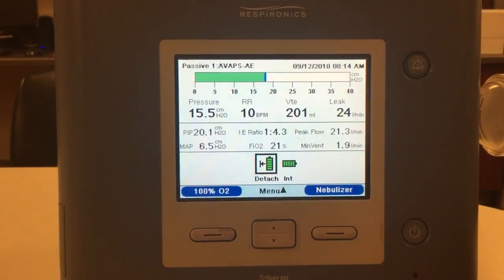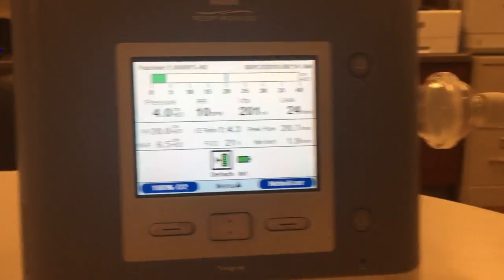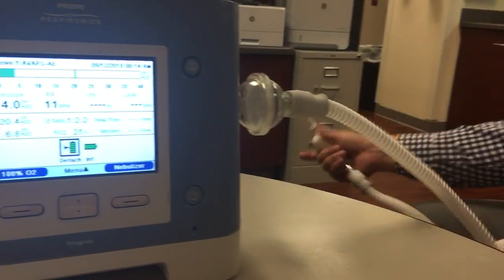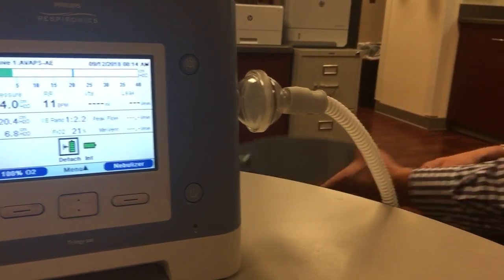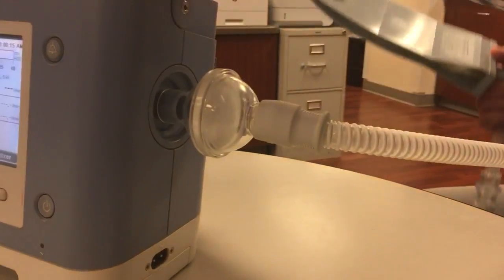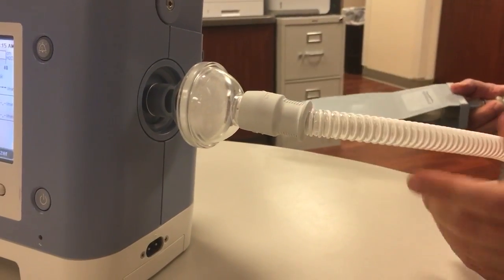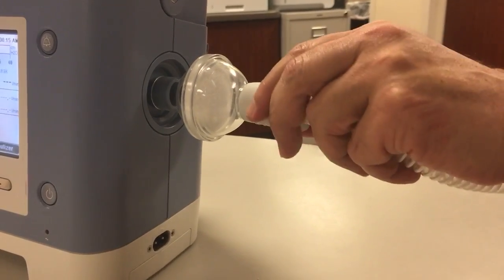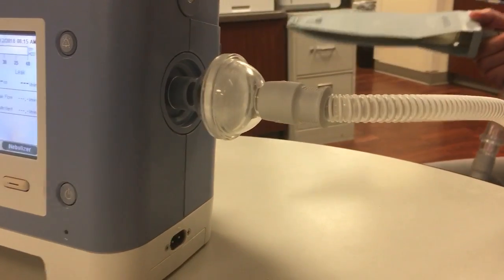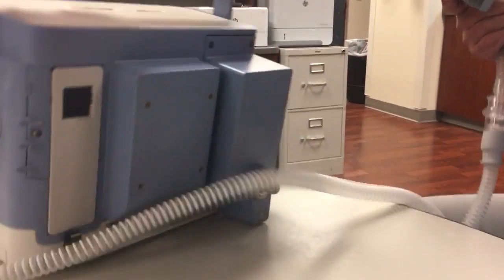Just to go over a few things here. Typically, you're going to see passive circuits. Like I just talked about earlier, this ventilator, through its algorithms, just uses a simple passive circuit, which is a great advantage for being at home. Why? Because there's less to disconnect, obviously, less things to get condensation in, less tubing, and things of that nature.